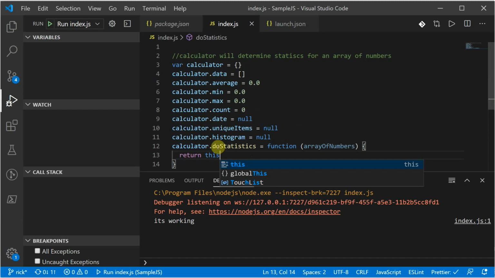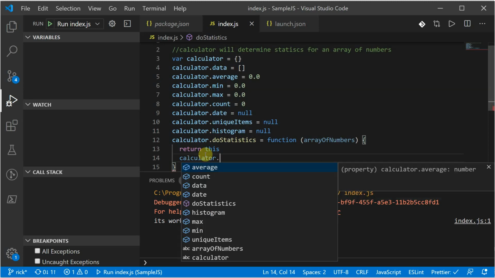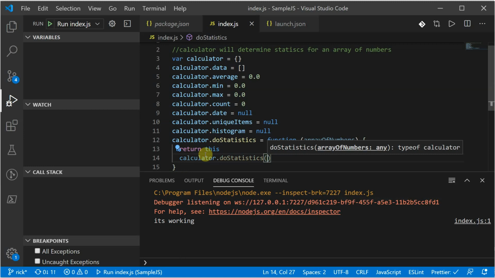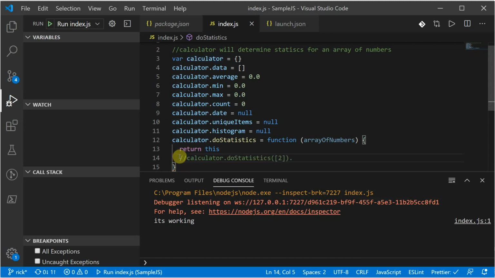So if you do a bunch of things on this class and return the class, you could do calculator.doStatistics, pass in some data, which would be an array, with one item. Then you can hit the dot operator and call average or min or max or whatever you need to do. So you can daisy chain these together. That's where that becomes helpful. I'll just comment that out for now.